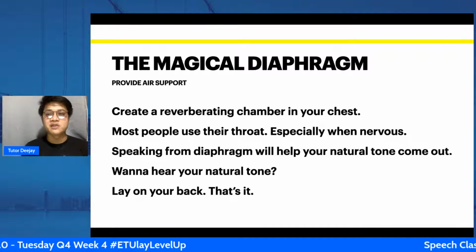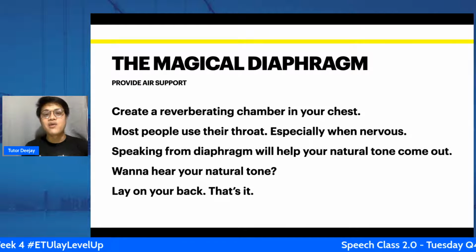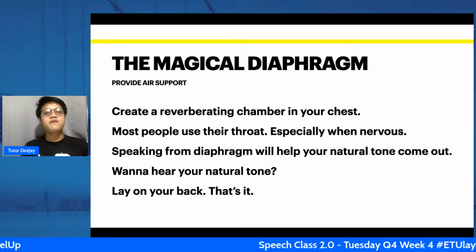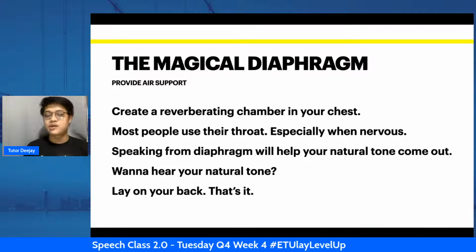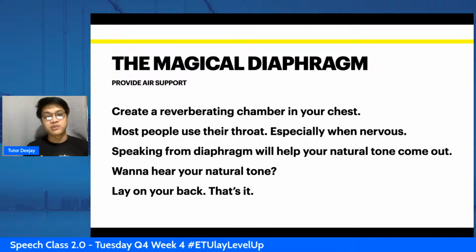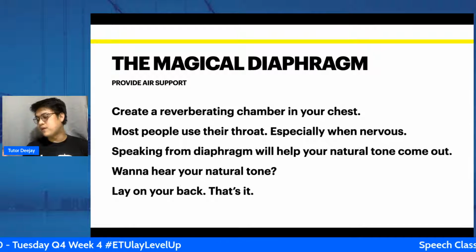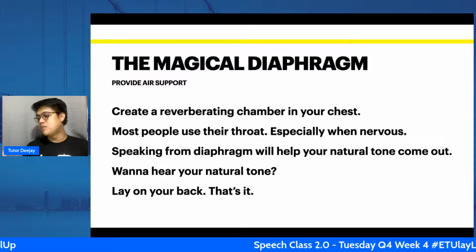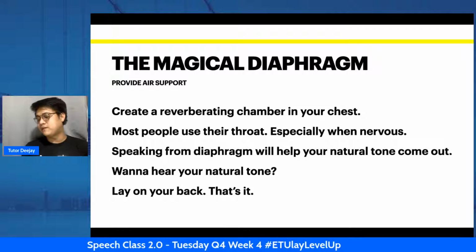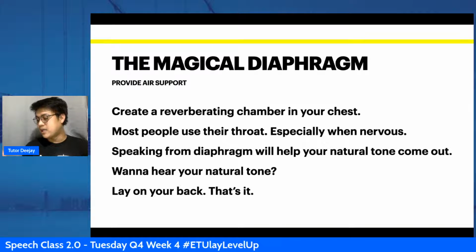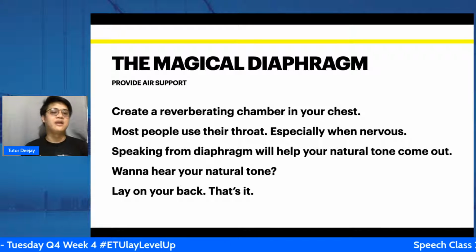And bukod dun sa air support, yung low and resonant tone can be achieved if you will be speaking from the diaphragm. So remember these, guys. I'm sure you can use this in your future presentations. Okay. If you force yourself to a tone you want, di po siya comfortable pag nag-speech ka po. Exactly, Samantha. That is right. Later, I'm gonna give you some example. Nakakainganyo pong pakinggan. Alzira. Very good, Alzira.